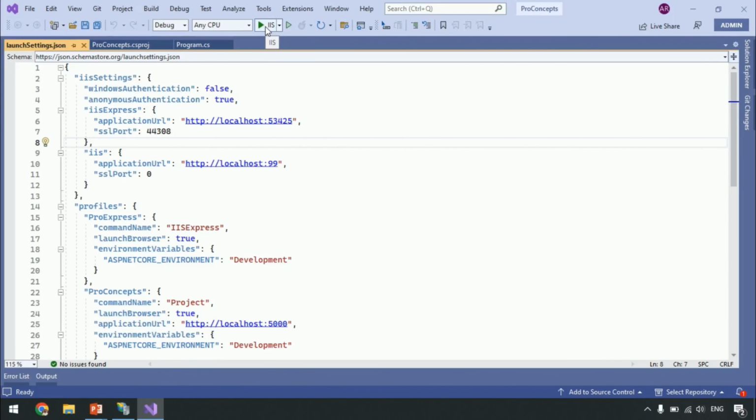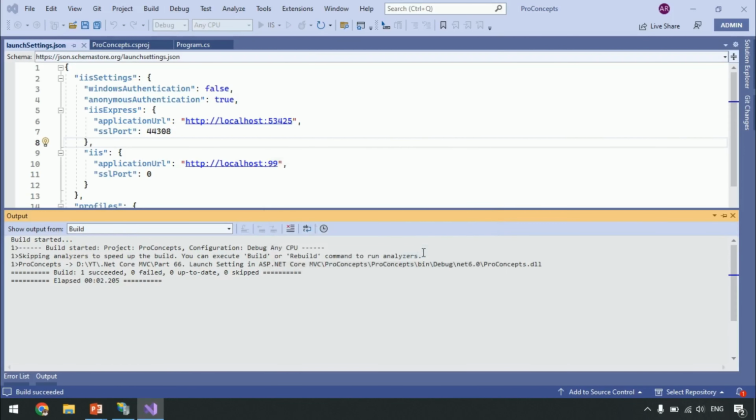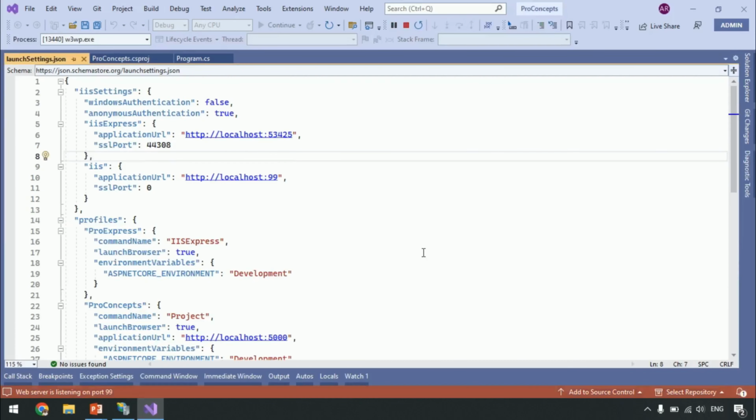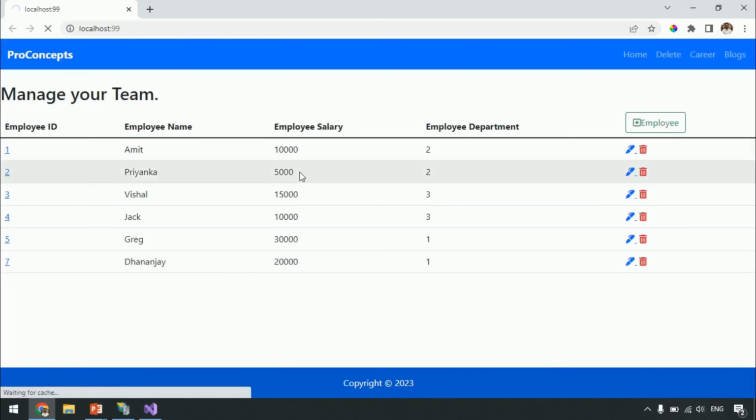Let's go to Visual Studio and run again. We get a prompt stating it is pointing to some other location. Can we change this location? Select yes. And see, working as expected.